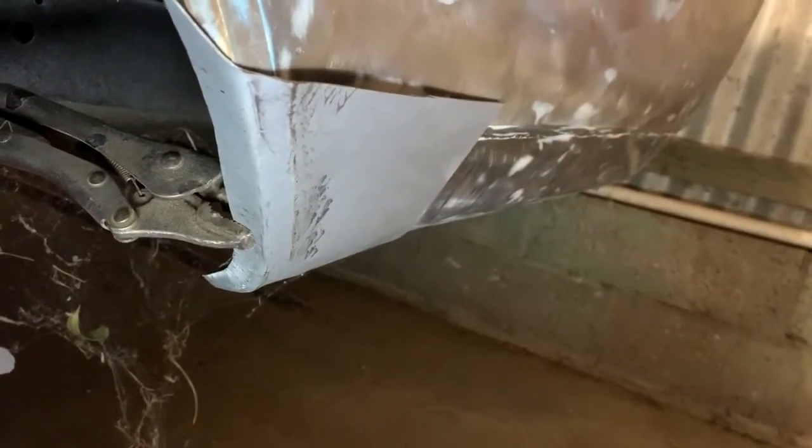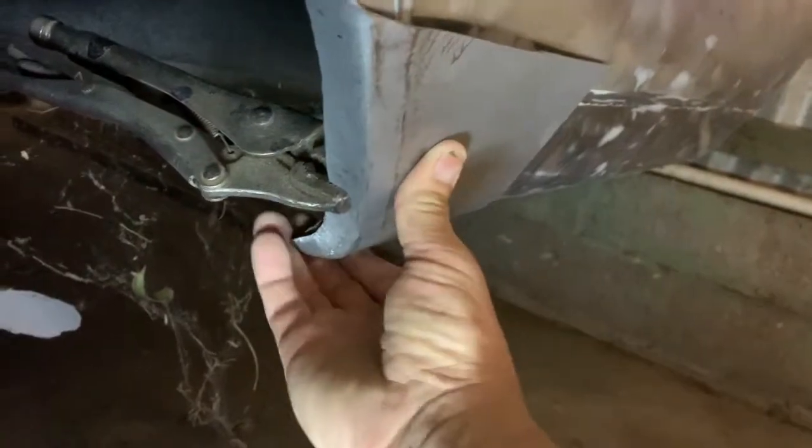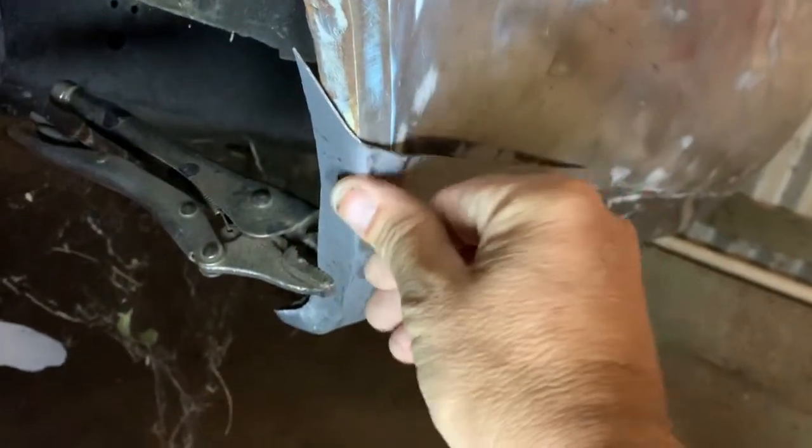Alright, as you can see, I now have this line correct. It's fitting nice and snug the whole way around there.